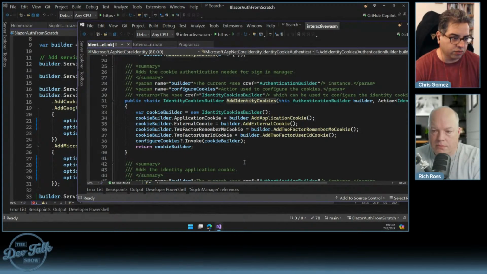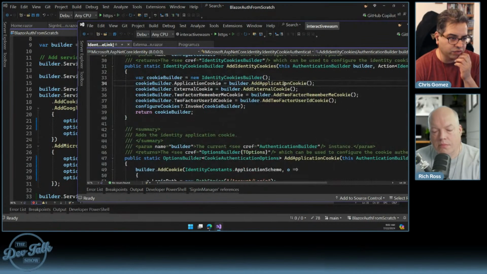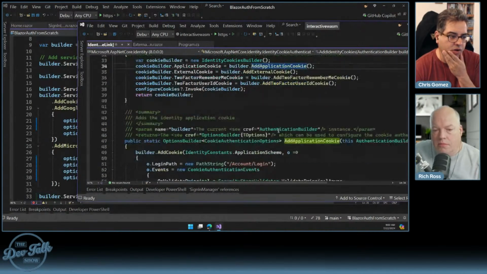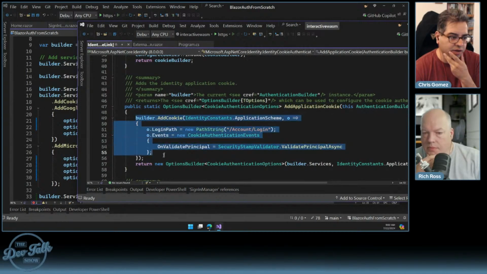It might even be as simple as builder.addApplicationCookie, which is really, I think, calling this. It's almost like we need a cookie that maybe has a little bit more than it did before.